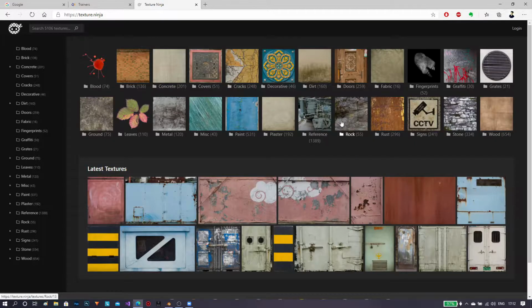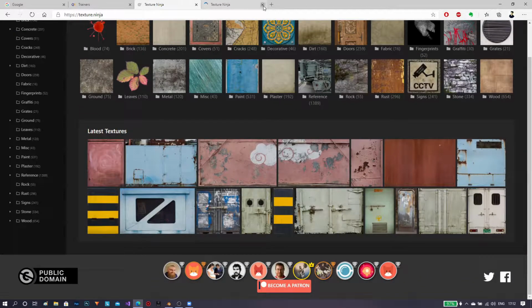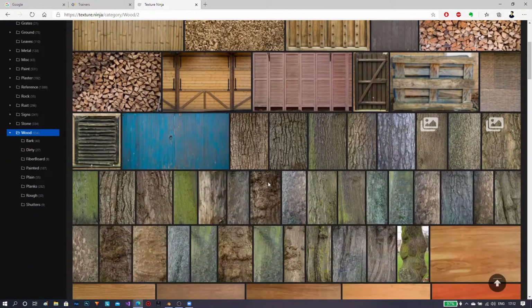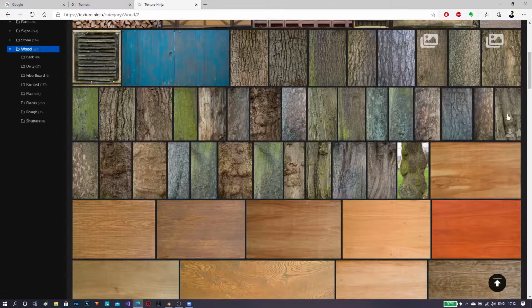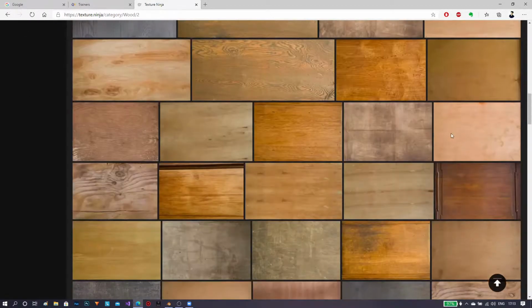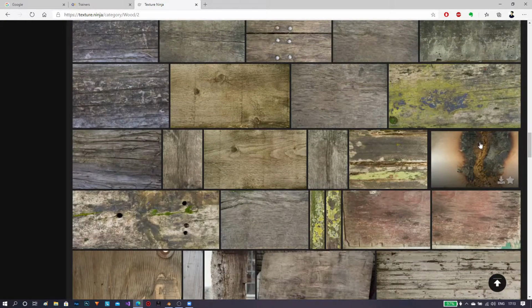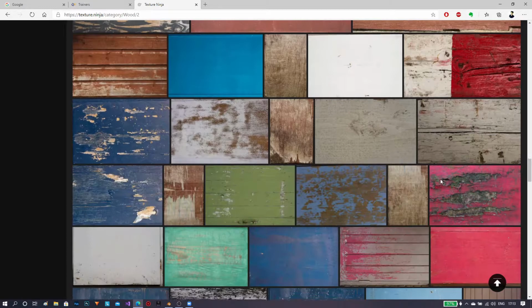I'll leave a few links down in the description, so that you can go to these websites, and these websites offer some pretty amazing textures. Let's say, for instance, we go to this wood folder. We have a lot of wood. Look at this. These are very high definition, amazing looking wooden textures. This part is burnt out, damaged wood.